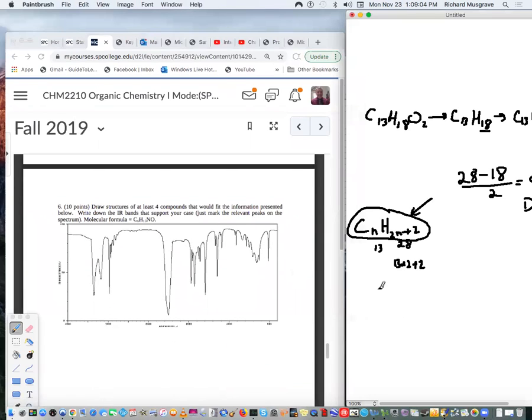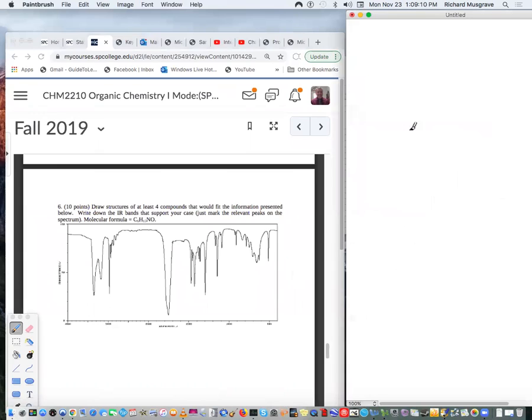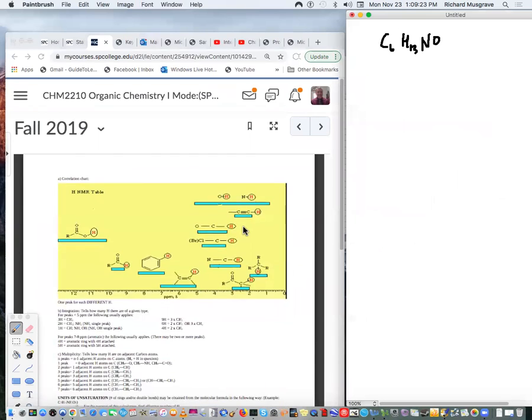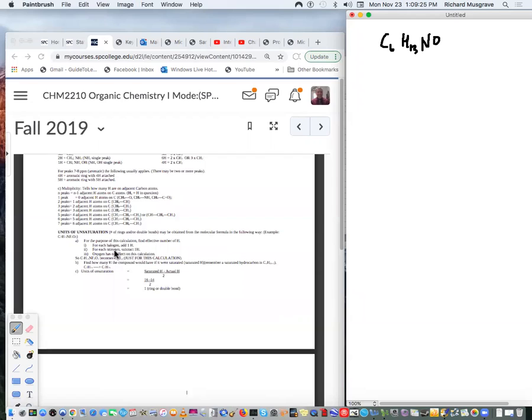So first thing you would do is look at the double bond equivalence. So it would be C6H13NO. Now, per the sheet that you're given here, it's got all the rules for what you would do with nitrogen, for example, and oxygen. For nitrogen, you subtract 1 H from the original, so it becomes C6H12, and oxygen doesn't have any effect.